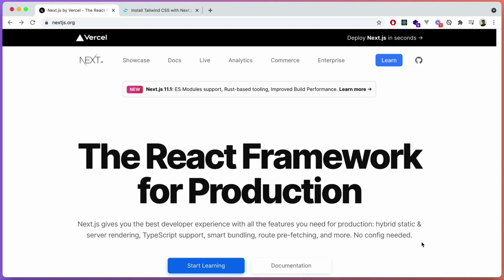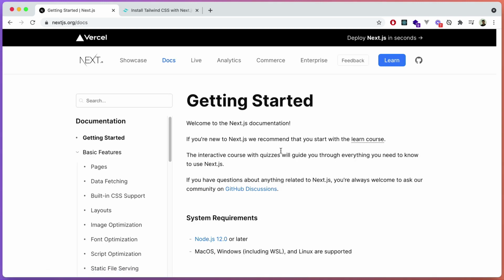The bundling is very nice, especially for static site generation. And there's pretty much no configuration that we need to do in order for us to go into production. So a very seamless experience when using Next.js. I pretty much don't use regular React anymore. Everything I do is on Next.js. So let's go ahead into the documentation now.